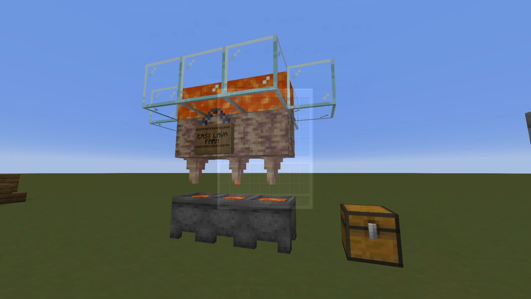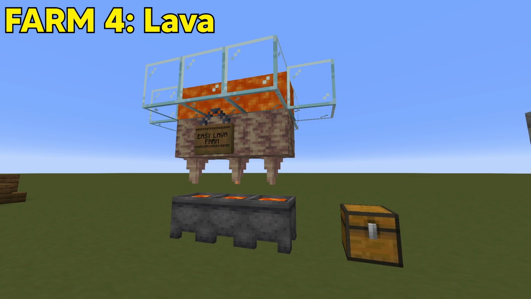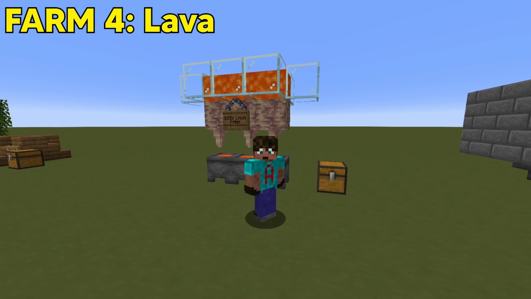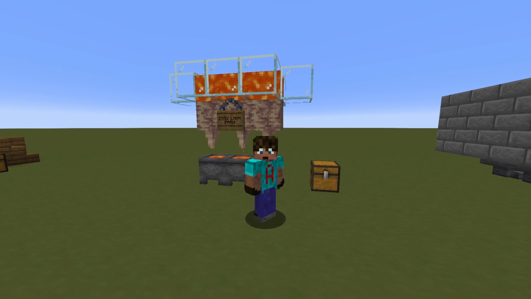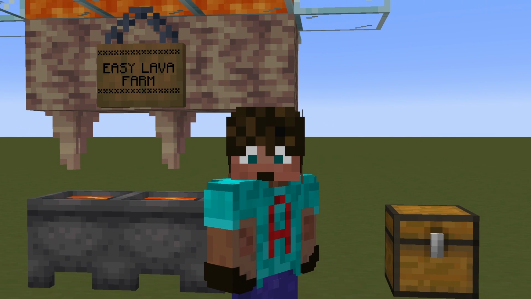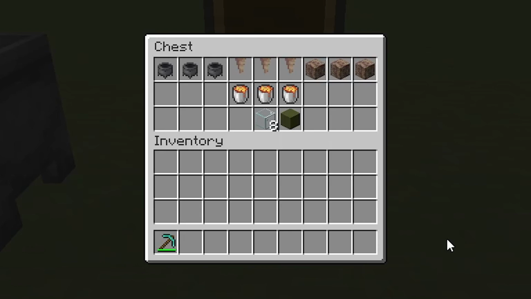Next up, lava. This one is a doddle. And lava is a really important resource, both for making farms and also for fuel for furnaces. One bucket of lava can smelt items in a furnace. And this is all you're going to need for this farm. And by the way, you can make it so it's only one unit or many units.